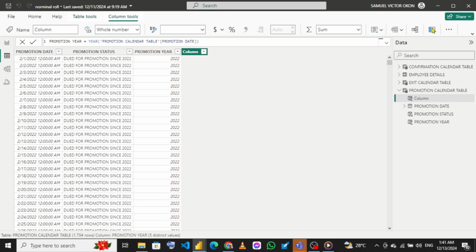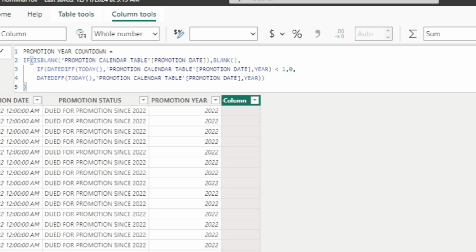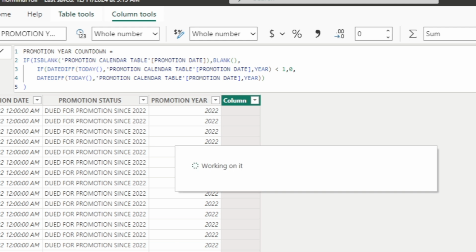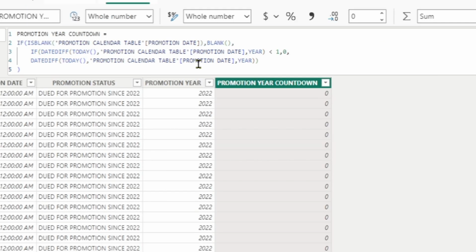So I'll create a column called year countdown. So it's enter. I'll explain this code to us, and I will tell us where we are going to use this column, but not now. I'll explain where we are going to need it, not now. But let me just explain this column, how it works.